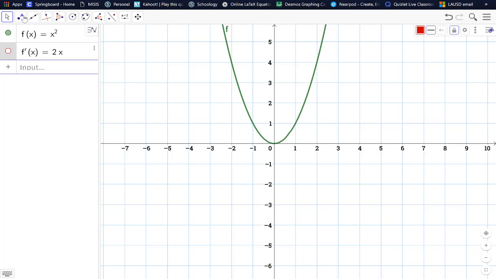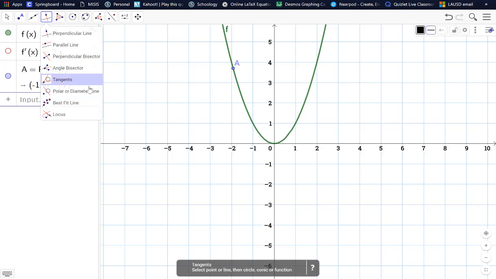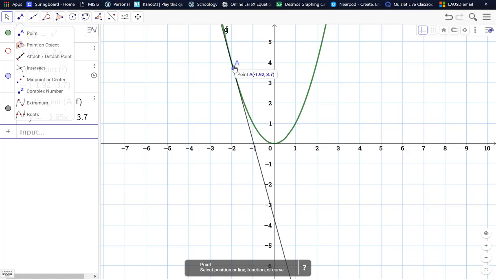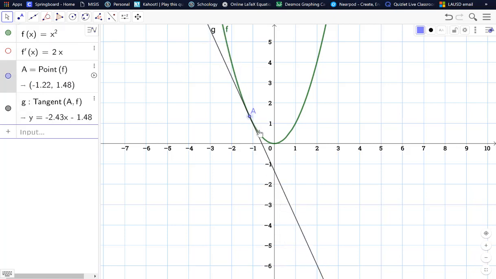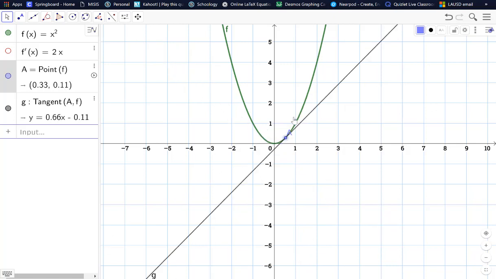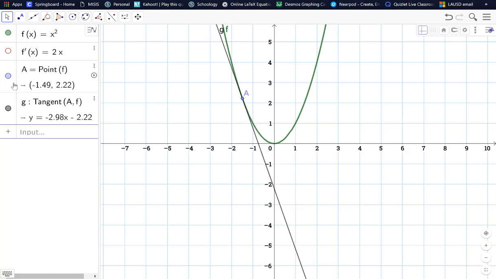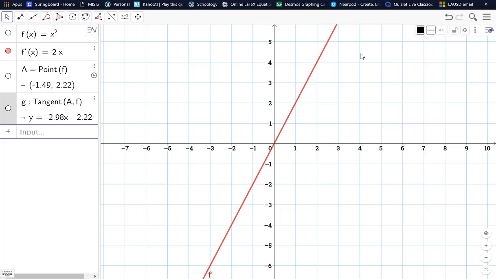So you can tell right away that if I put a point on this graph like this, and then put the tangent line like this, and then move this point around, you can see how right here the derivative is negative, and here the derivative becomes positive. So here it's decreasing, here it's increasing. Now what graphing the derivative does is we can just look at the derivative and we don't even need the function. If I told you that this was the derivative, then from 0 to infinity, my original function increases, and from negative infinity to 0, it decreases, which is absolutely true.